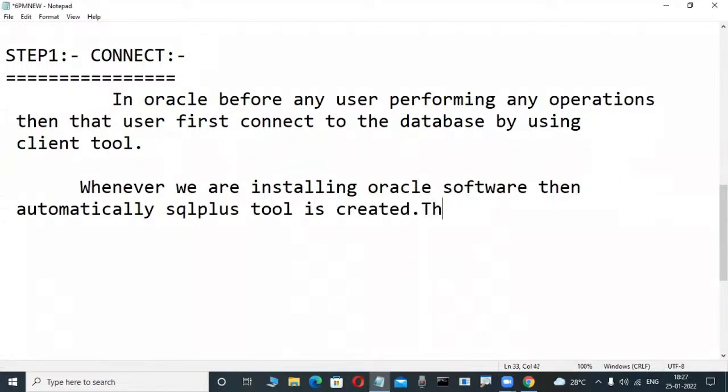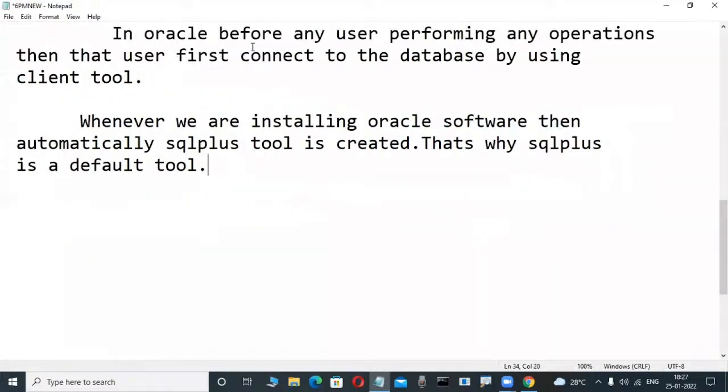That's why SQL Plus is a default tool. Default tool means you are not required to install. Okay.